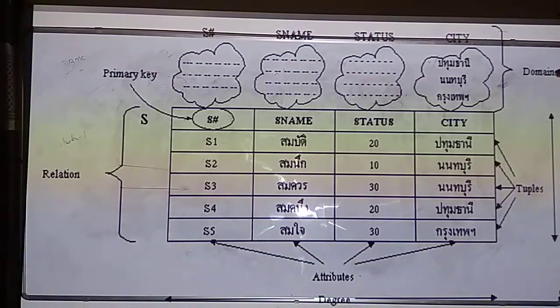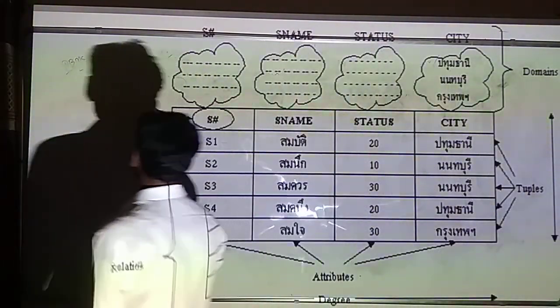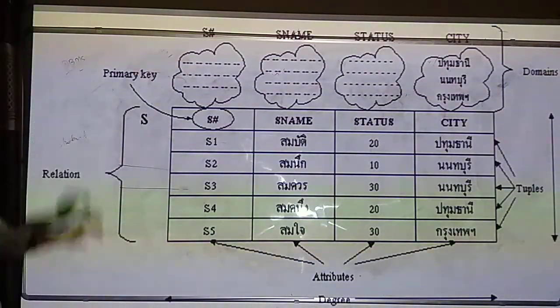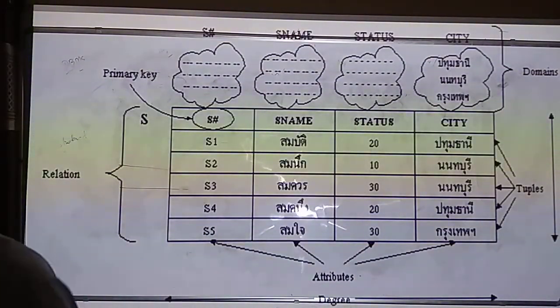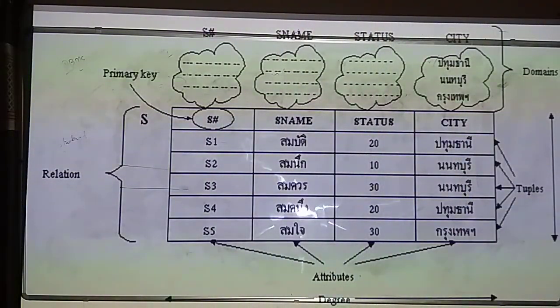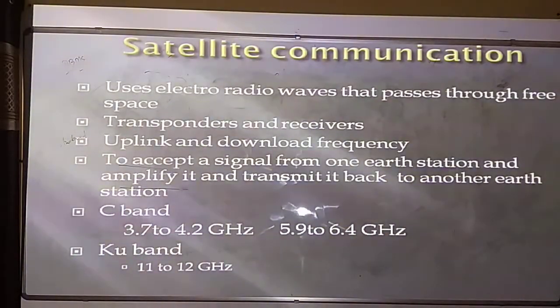And then we have discussed the domain. Whatever information you are entering for this particular thing will be called the domain, the values that you are going to enter. And in the next session we will be discussing the keys. There I will be discussing the primary key, what the key is, how we will be using them, and how you need to remember them, how it will be useful for the next classes. That we will discuss in our next session.